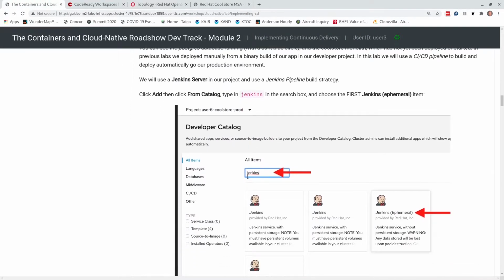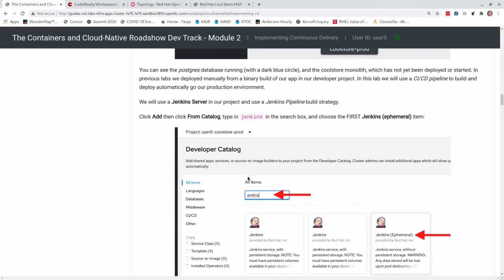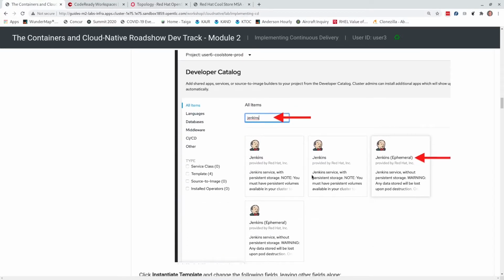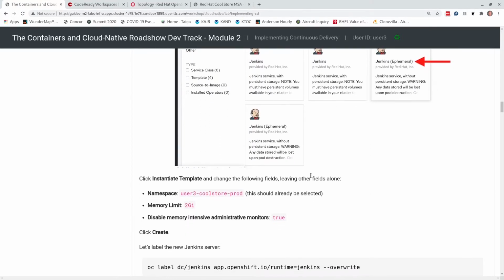And then we're going to deploy a Jenkins server into this space as well. An ephemeral version, we don't need permanent storage. And we'll put it in the production place. We'll up the memory limit because Jenkins is a big boy, and we'll turn off some of the extraneous features in terms of intensive administration monitors that we don't really need today.